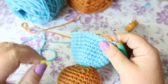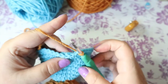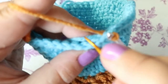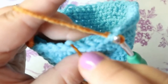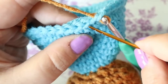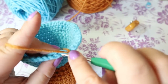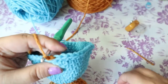For the next round, I want you to put one single crochet in the back loops only. So these here are your back loops. So it's not like you have to roll this over to try to find them. They're right in front of you. I need the front loops to do the bottom of his shirt later, and that's why we're using the back loops only.